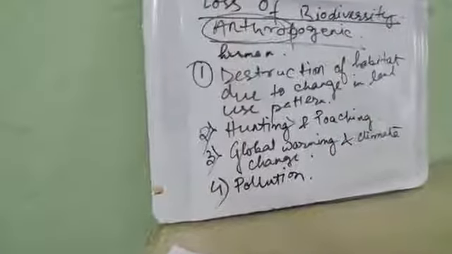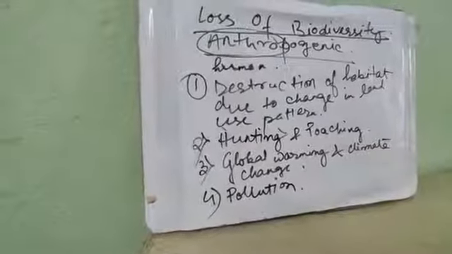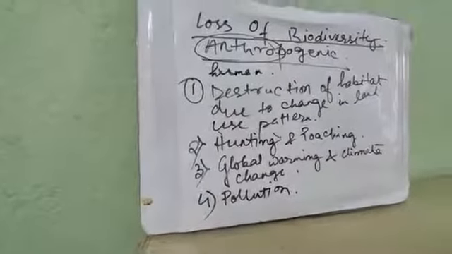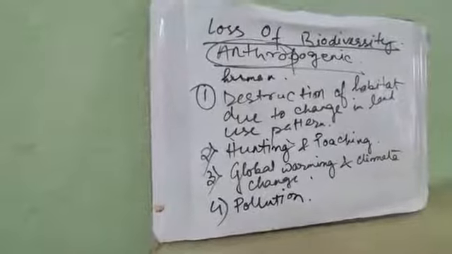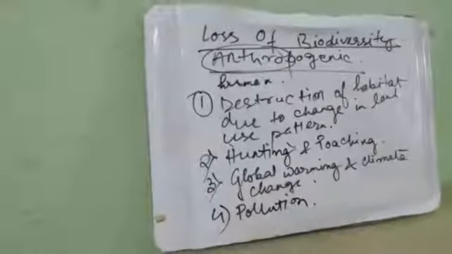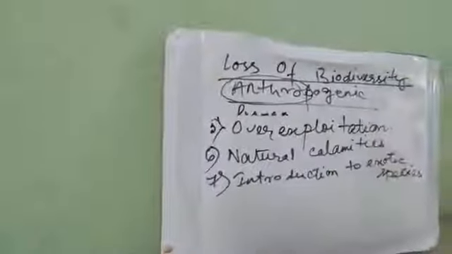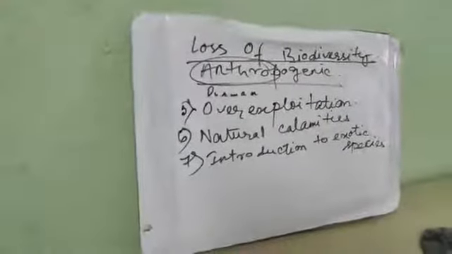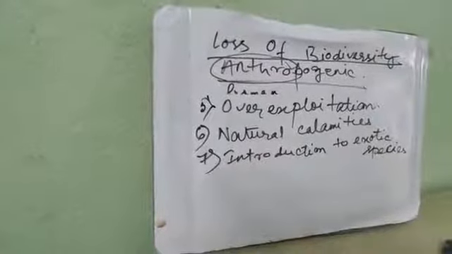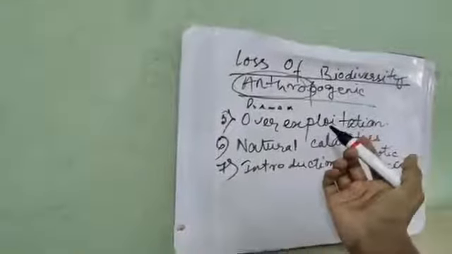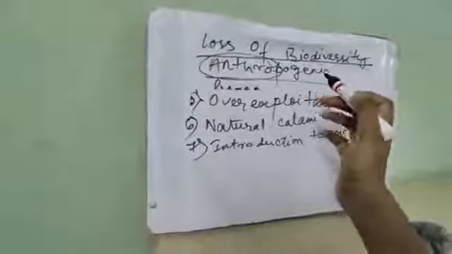Next is pollution. Pollution has a very bad effect on the entire environment. Okay, overuse of pesticides, overuse of chemicals, overuse of any kind of gas or anything else, doing what? It is actually harming the animals, the human beings, everyone. Okay. Number 5 is over exploitation. You know that the hilsa is a fish. We are actually catching those fish immaturely and we are selling them in the market. So this is the over exploitation of a species. Next is natural calamities. Tornado, cyclone, volcano. These are the natural calamities affecting the biodiversity.